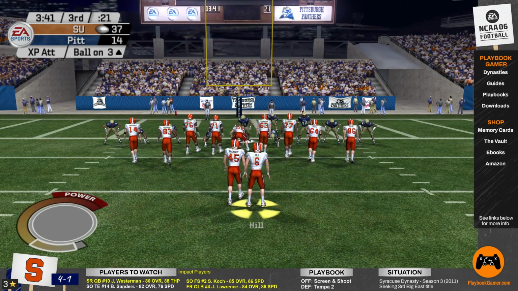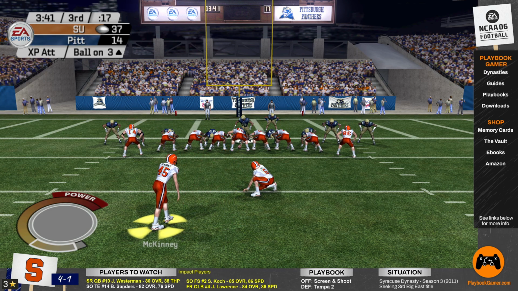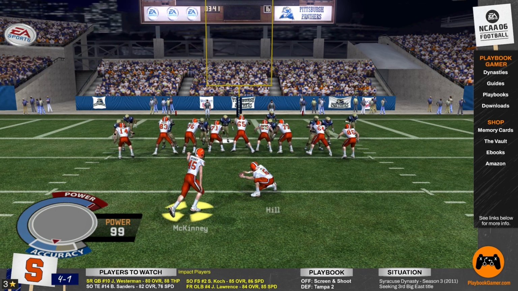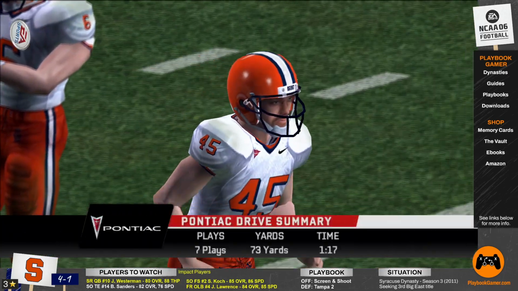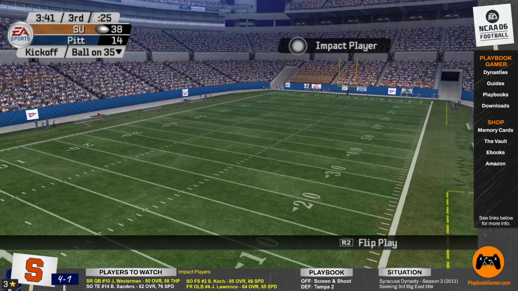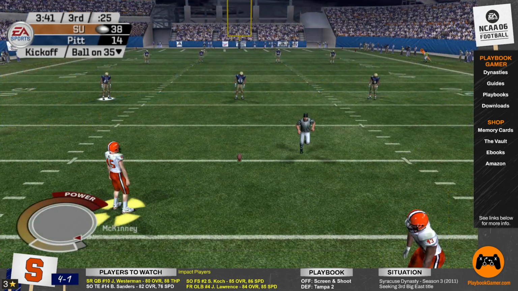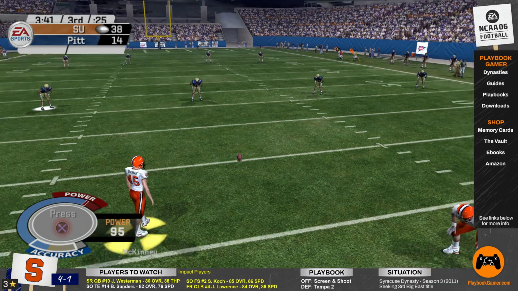All right. That's how you start the drive and the half. Come out of that locker room and get your touchdown. Extra point. So a lot of these plays I've been updating, they should work just as well for the CPU. That's an added bonus to updating a lot of these plays. You're just making things a little bit better for everybody.